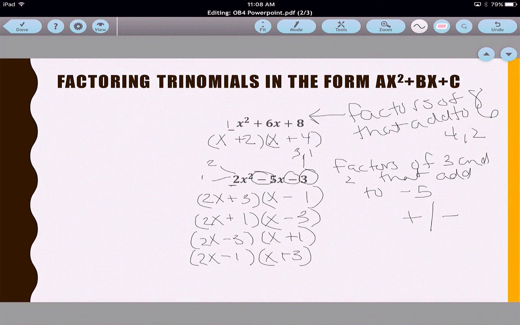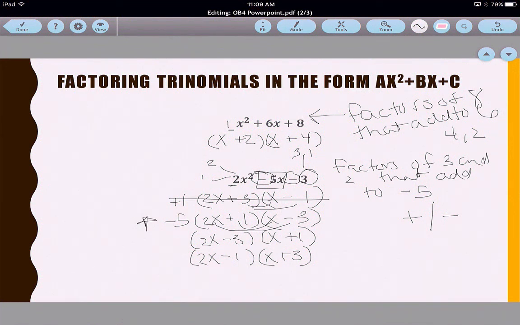So now what you want to go through is kind of mentally FOIL in your head. Here, if we take 2x times x, we're going to get 2x squared, but then we're going to get negative 2x plus 3x, and that's going to give me positive 1x for our middle term here, and that wouldn't be any good, so we can cross this one off. Here, for mentally factoring, we're going to get a 2x squared as our first term and a negative 3 as our final term, but it's that middle term we're checking. So we're going to do 2x times negative 3 is going to give us a negative 6x, plus 1x is going to give me a negative 5x for my middle term, and I'm going to put a star next to that since that is what we're looking for.